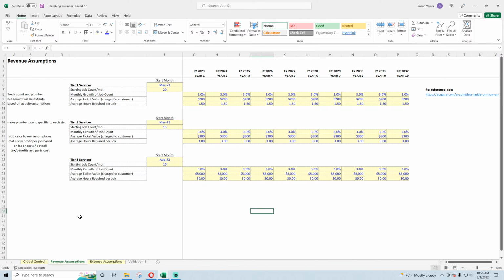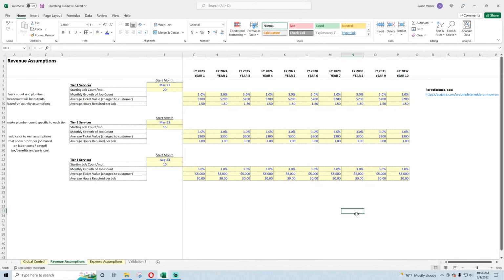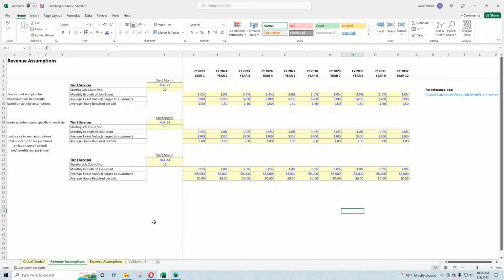Tomorrow I'll get into building this out into a monthly detail, and I believe this model should be able to be finished by the end of the week. It's nowhere near as difficult as the assisted living model, which is what I did the last 2 weeks. I'm excited about it. Plumbing business, it probably could work the exact same for the electrician business. The same logic applies. Pretty good stuff here so far.